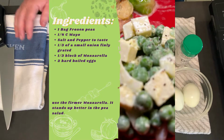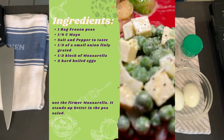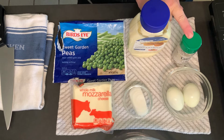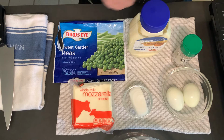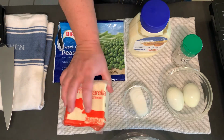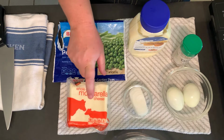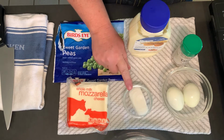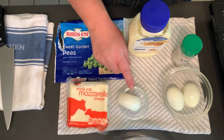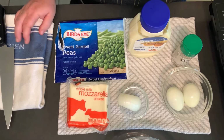So let's start with our cold pea salad. Our list of ingredients are a bag of frozen peas, some regular mayonnaise. We use something in this house called camp mix, and it's just a salt pepper blend. We're going to be using some mozzarella cheese. We've got the brick here. You don't want a fresh mozzarella, you want this type of mozzarella. We're going to be grating in part of a white onion and then chopping up 2 hard-boiled eggs.